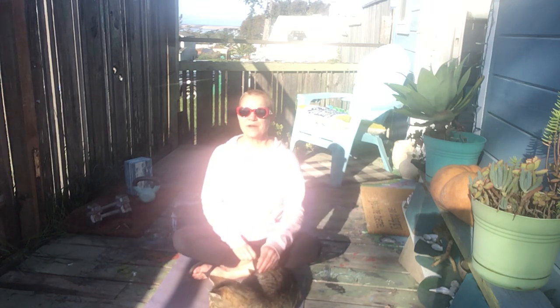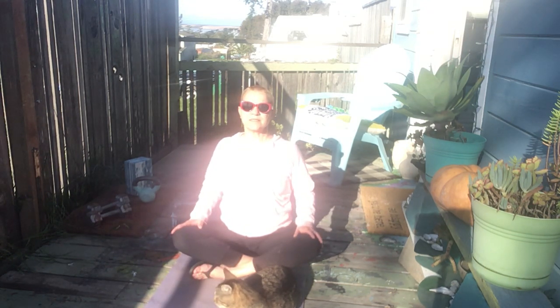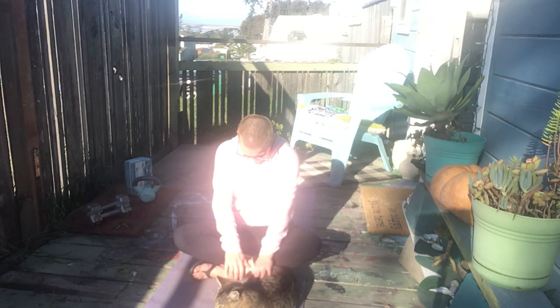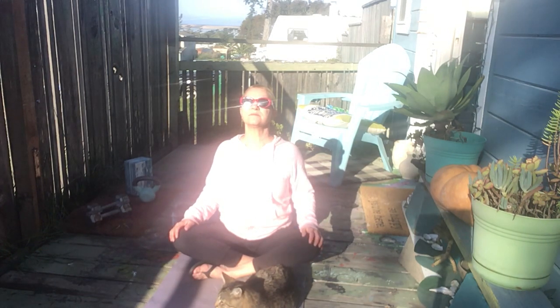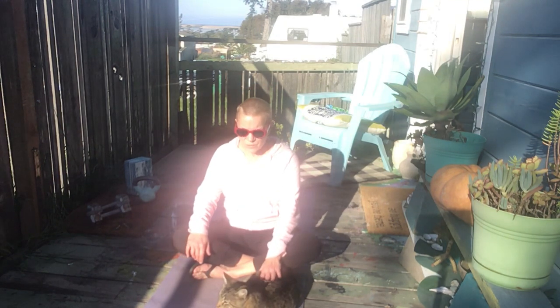Now in the recovery breath zone, I want you to allow the chest to expand, contract the upper back, and then as you exhale, close the muscles around your heart and allow that chin to drop a little bit. Two more recovery breaths: inhaling, opening the chest, squeezing the upper back, extending at the neck if it feels comfortable, then exhaling and coming forward naturally.